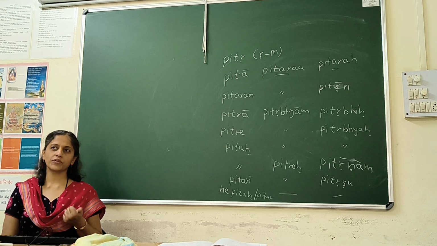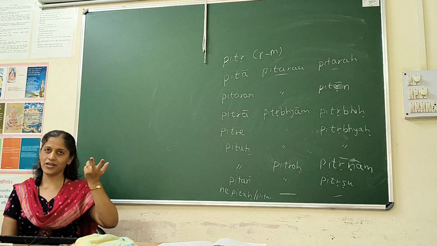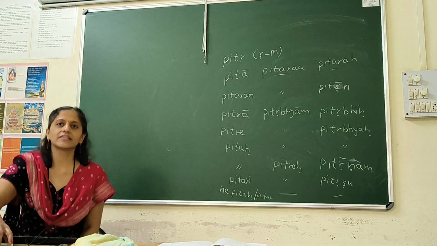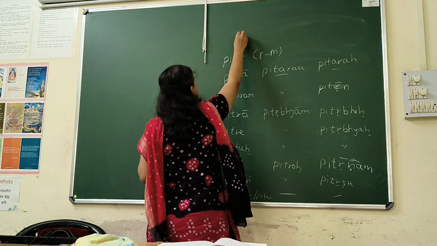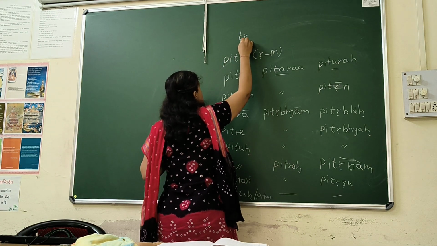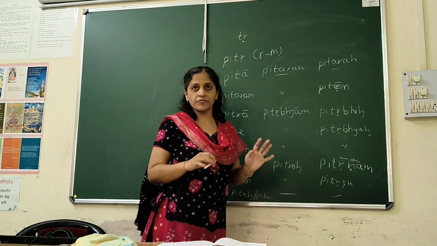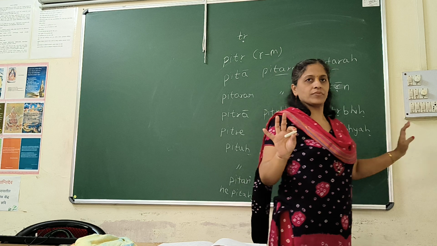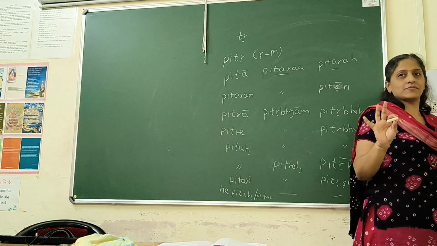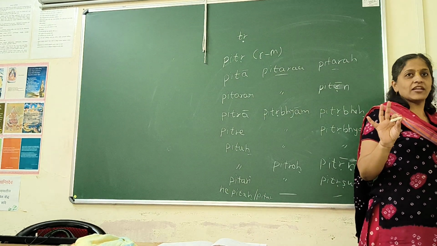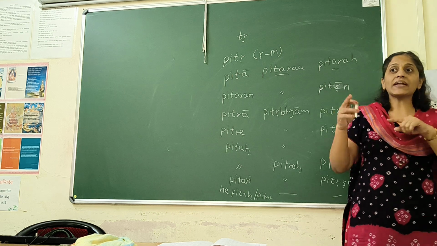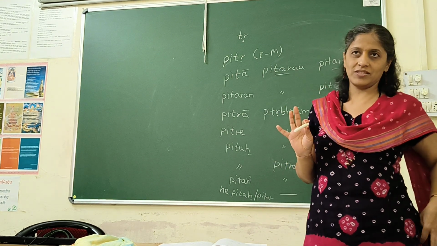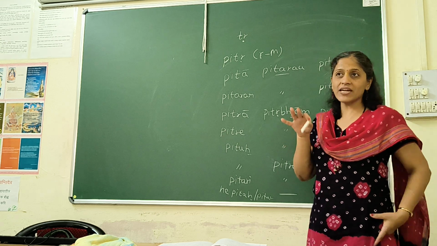Because you want me to revise it, since you were not there for 2 classes, I'll quickly say what I have said extra about this. There is a very important suffix in Sanskrit, which is tri. There is a suffix called trich, but the ch vanishes, so it's tri, which is added to all the verbs to get the meaning of the one who does that action, the agentive noun, the agent.